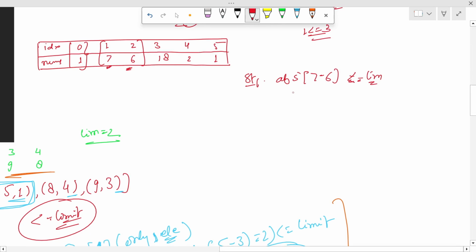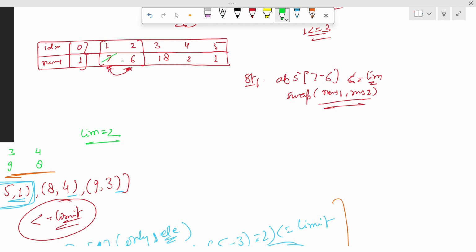And now we have to swap nums 1 and nums 2. Now this becomes 6 and this becomes 7.